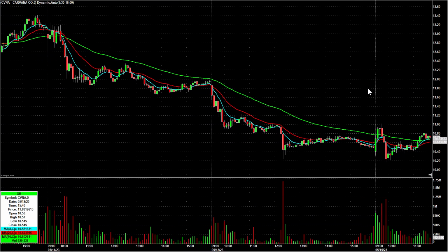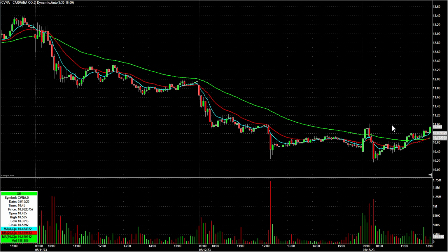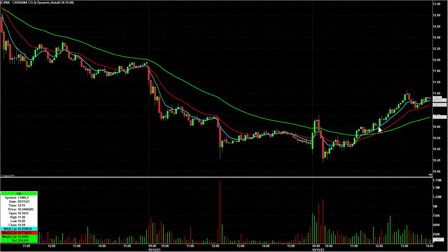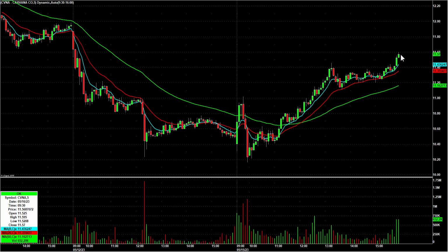And somewhere in here, maybe even earlier in the day, I said Carvana CVNA back through 11 because you've got the earlier high of just 1102. So my idea was back through 11. Triggers right there, your worst case stop, like 12, 13 cents below, right? And from there, it went up to, I don't know, 1159, 1160, something like that. But again, great R on that one. So there's a few highlights from today.